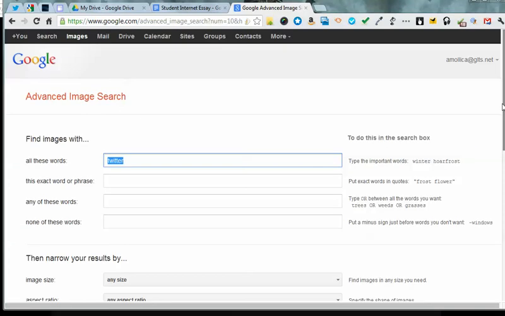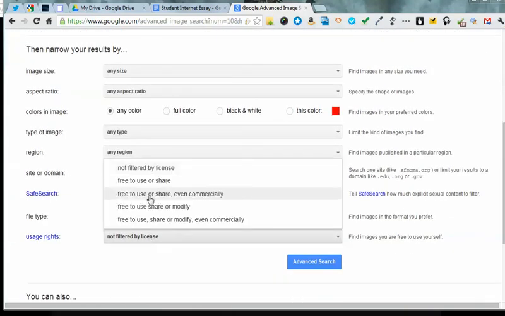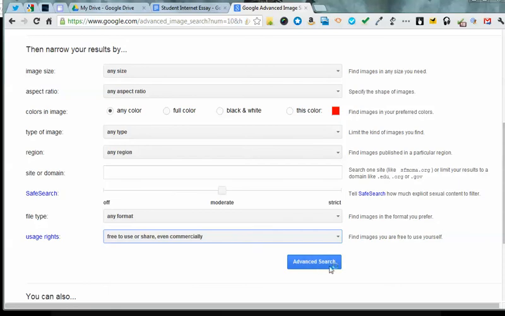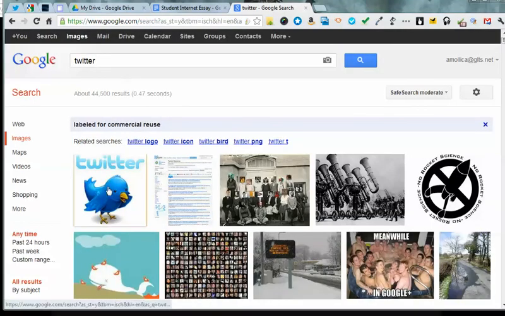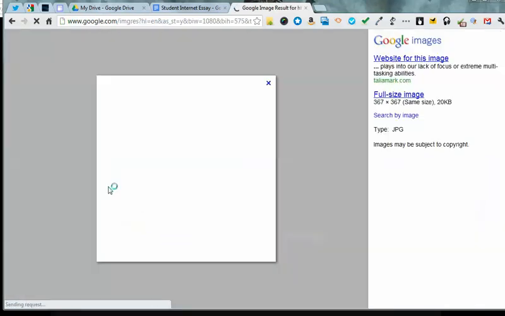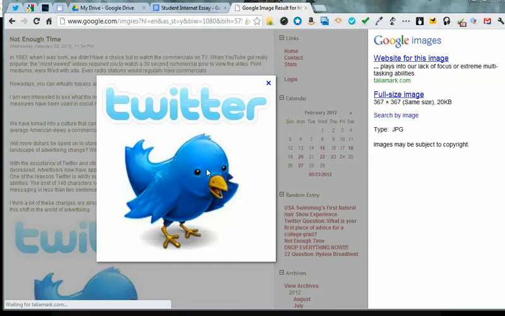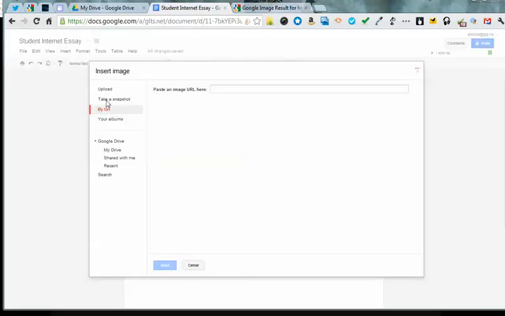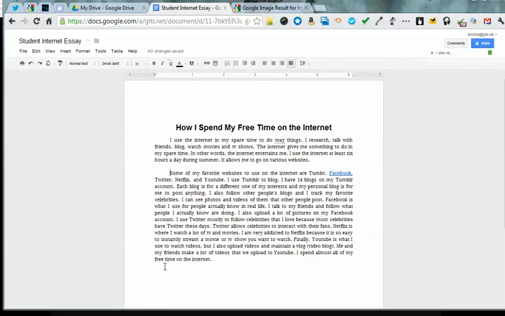And I could look to see what's available, which probably are none for something like Twitter, but like free to use even commercially. So I click on advanced search and what do I get? Oh, well, this is free to use even commercially. I'm going to go ahead and grab it. So I'm going to right click on it. I'm going to copy the image URL. I'm going to go back to here and I'm going to click on insert image by URL. I'm going to Control V to paste the logo in, and then I'm going to click on select.